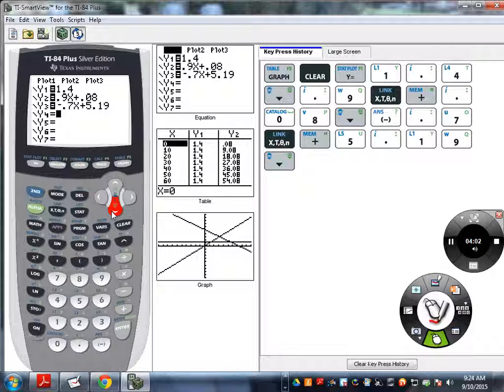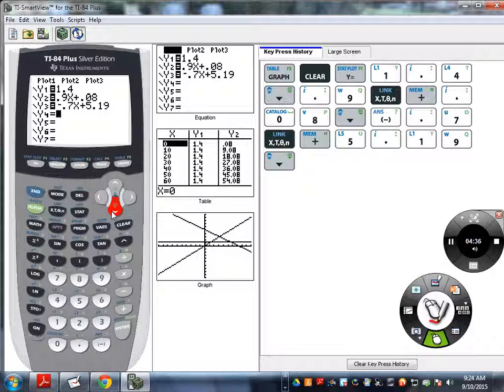I want to go see them on the graph, but before I do this, right now if we all press graph, our calculators are probably in different places. Because if somebody's used the calculator before you, they may have graphed something else. And just like when you make a graph, you scale it differently depending on what you're graphing, right? Sometimes I need a lot on the x-axis here or the y-axis here. You can do all of that on the calculator as well. Okay? What we're going to do is look at just the standard window on the calculator so that you guys always know how to get back to that. Okay?